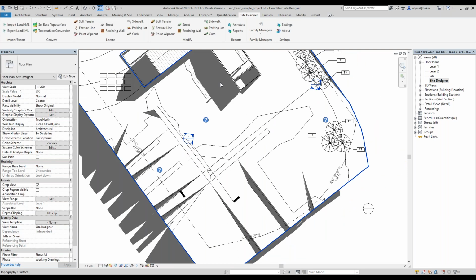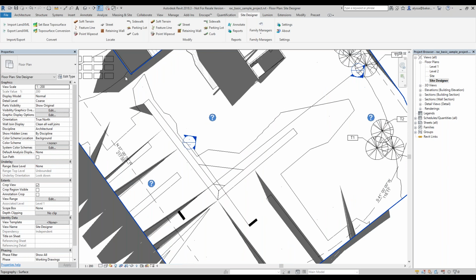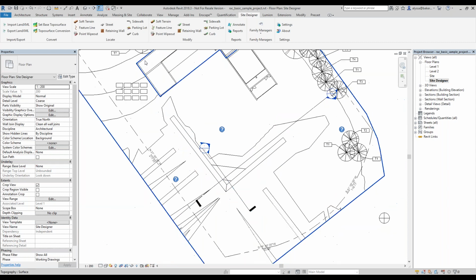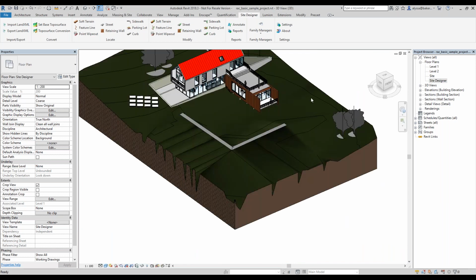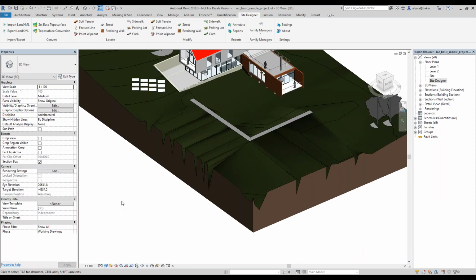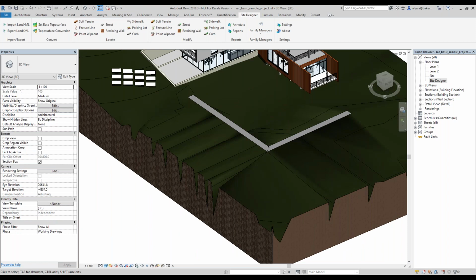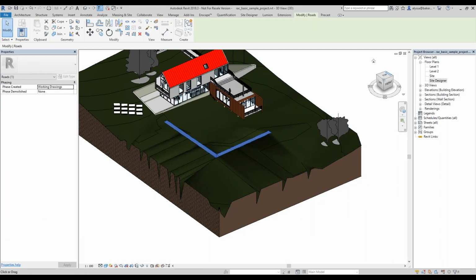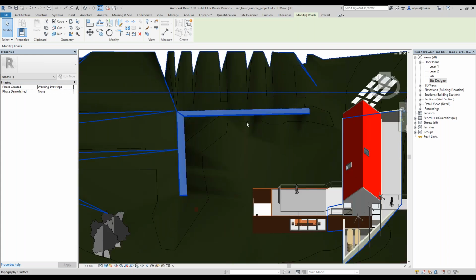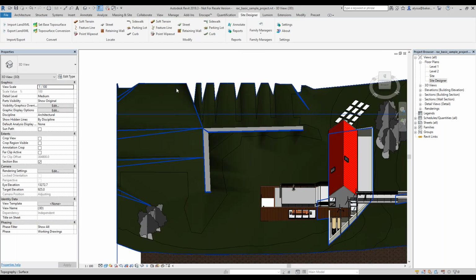So I'm doing some crazy stuff here. It's probably because I'm drawing this way up on the inside, and the level change is probably going to make a big difference. Let's take a look at what this looks like in our 3D view. You can see that it's molding the site for you. Let's go check out there. If I move that around a little bit, it's doing something crazy there though.